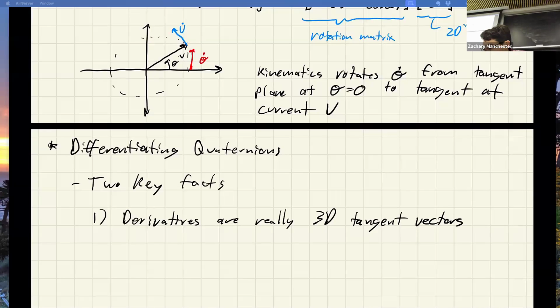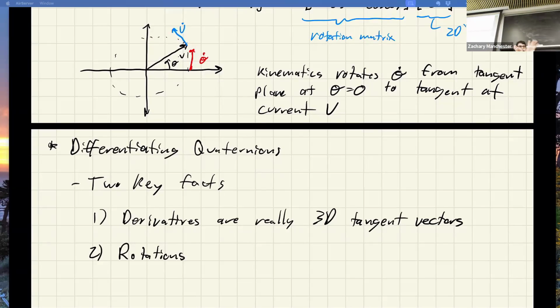And then the second big idea. So the first one is derivatives are always 3D, even if the rotation representation is not. And the second one is that rotations compose by multiplication, not addition. The key idea here is rotations are not vectors. They're a weirder, different thing, like matrices, quaternions, whatever you like. They do not add, right? In particular, the reason they do not add is the physical reason that they don't commute. If I do a 90-degree pitch, then a 90-degree roll, and I end up up here, if I flip the order and do 90-degree roll, then 90-degree pitch, I'm over here.